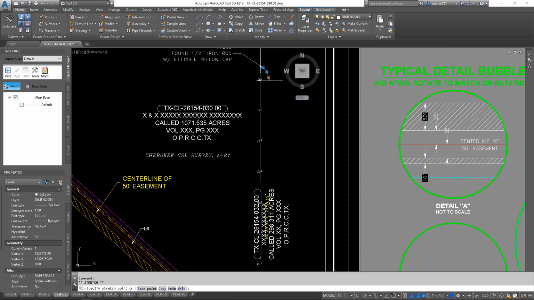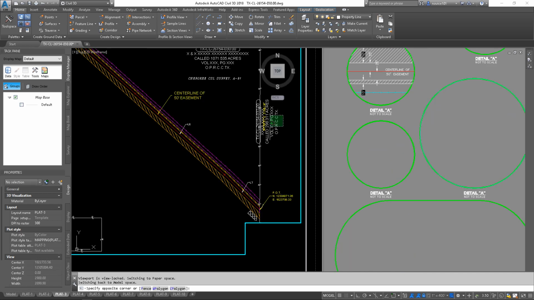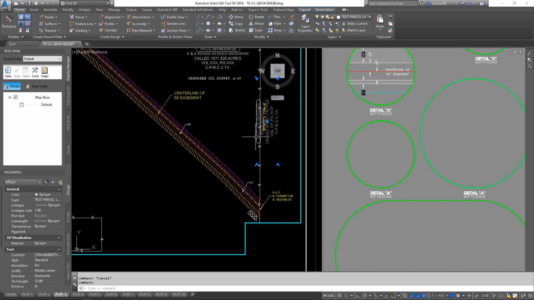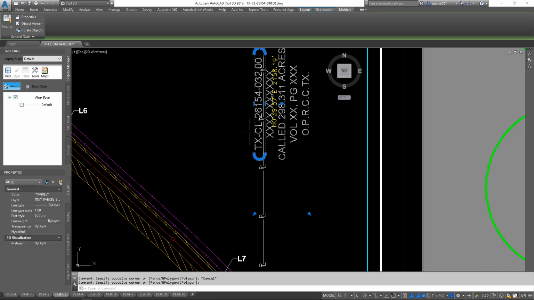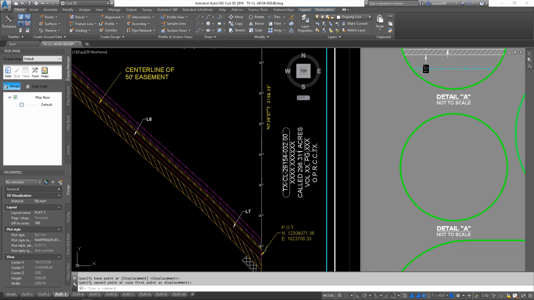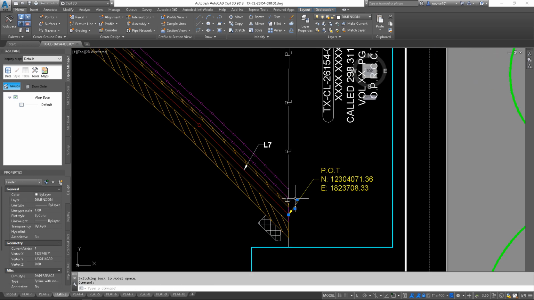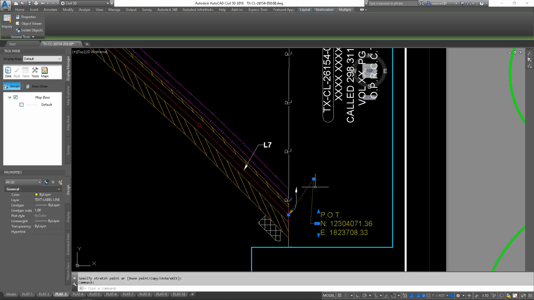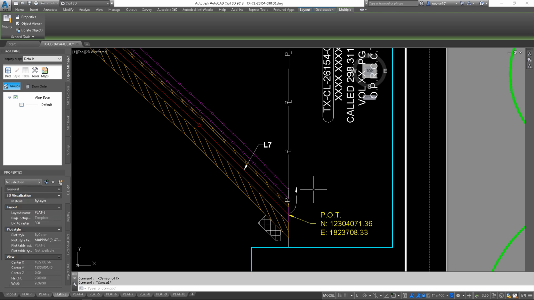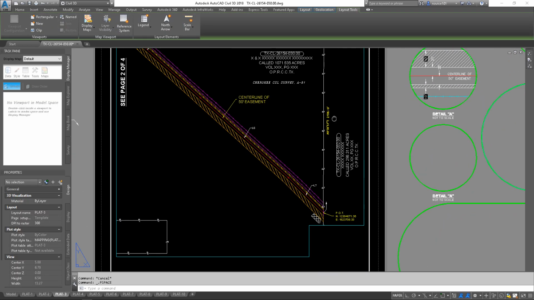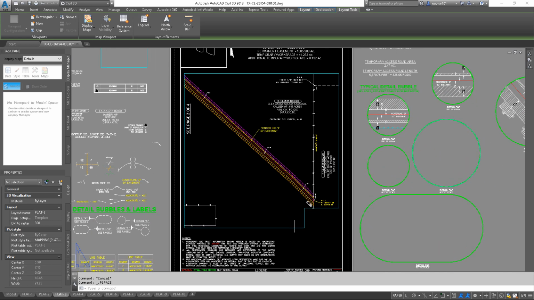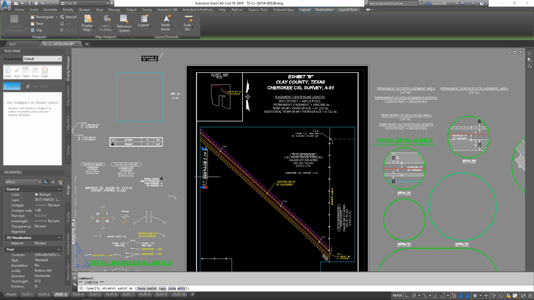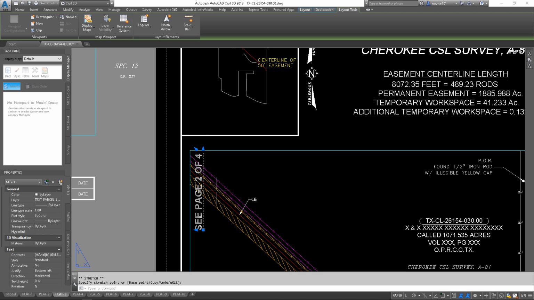Like I said, I need to make these longer. There we go. Okay. Background mask.